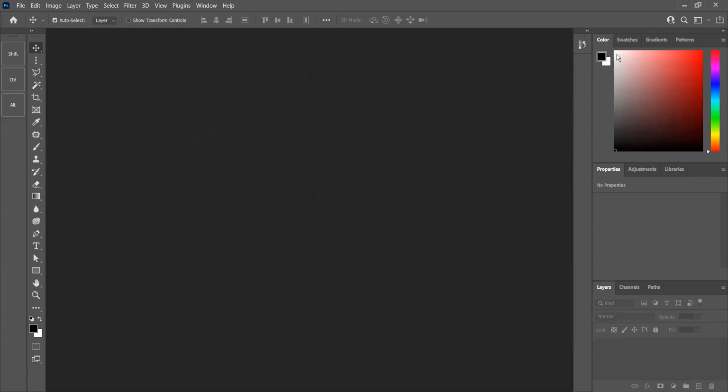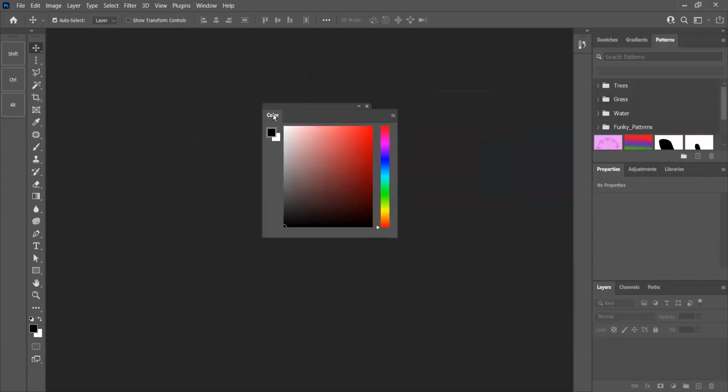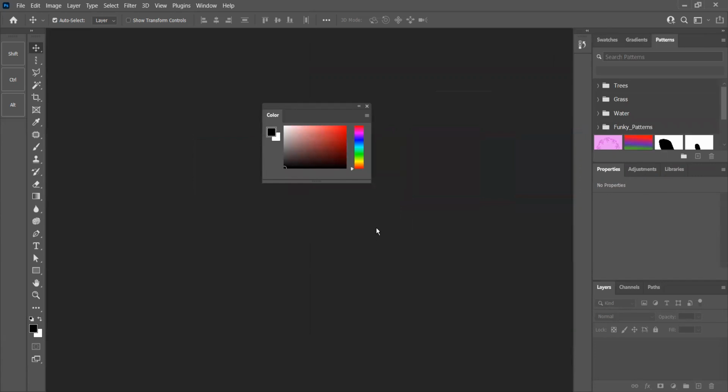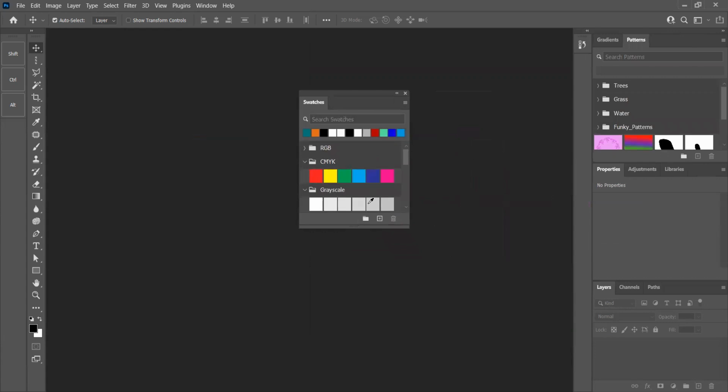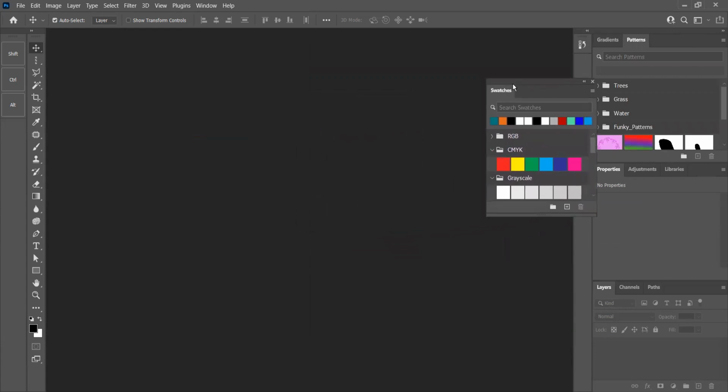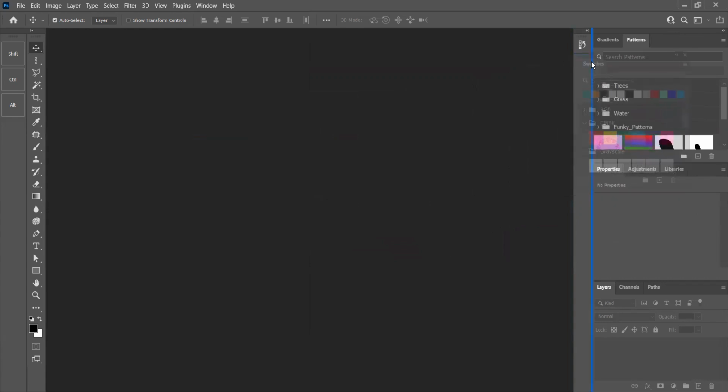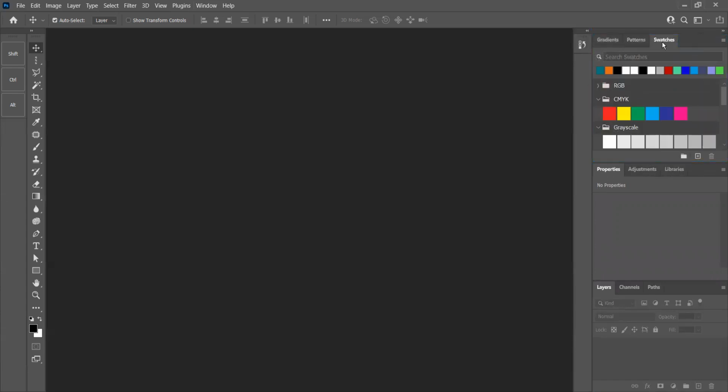You can also dock and undock your panels. You can undock by clicking this and dragging it here, and you can see it is floating now. You can close it from here after use. Or maybe let's say I want Swatches. I worked, I finished, and I don't want to close it, I keep it. Then I take this back here and you see this blue light appears here. That means this will be placed here. I don't want it here, maybe I want it here. So this is called docking. And this will be docked here.